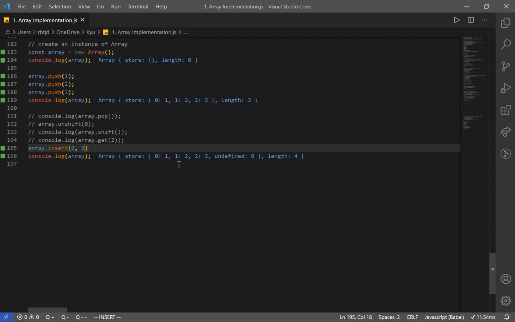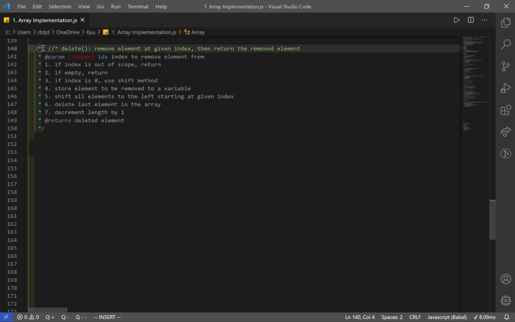It didn't work. 3 should work because we are putting it at the end of the list. If you were to put it at index, let's say 2, you can see that it worked. It's at the correct index. So 1, 2, 0, and 3. So it looks good. So we know that our insert function worked really well.